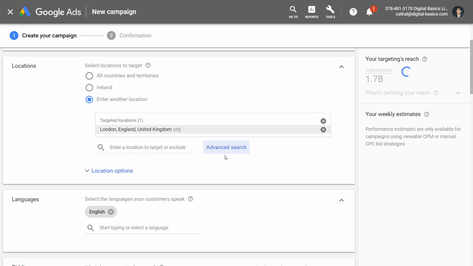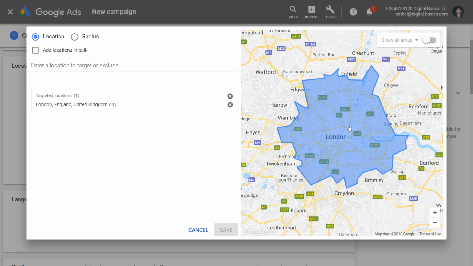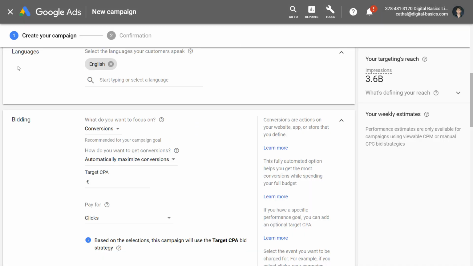If we click in on this, and obviously it pulls up a map there, and we can target the location or we can target a radius, which means an area around London. We may do 20 miles, we may do 20 kilometers, whatever it may be. And we can choose just to target that radius around the London area. Maybe we'll do 50 kilometers. So we've set our location, and then we can choose our language, which will be the language that our customers speak. So that will be English.